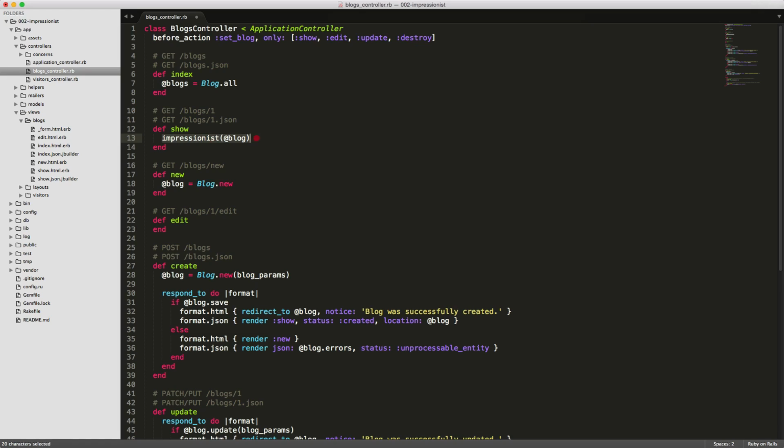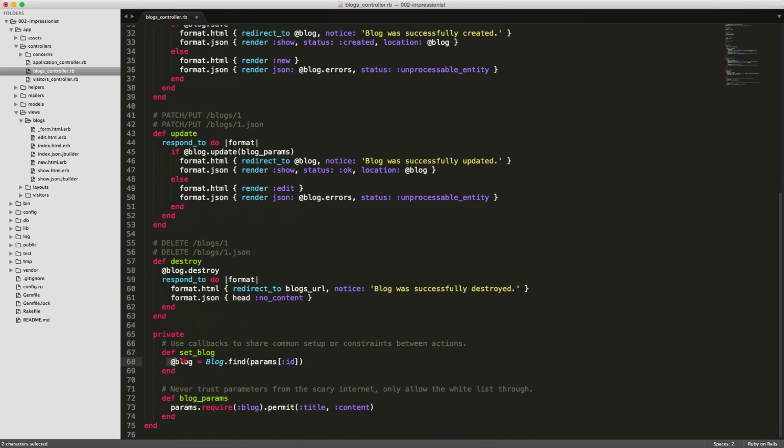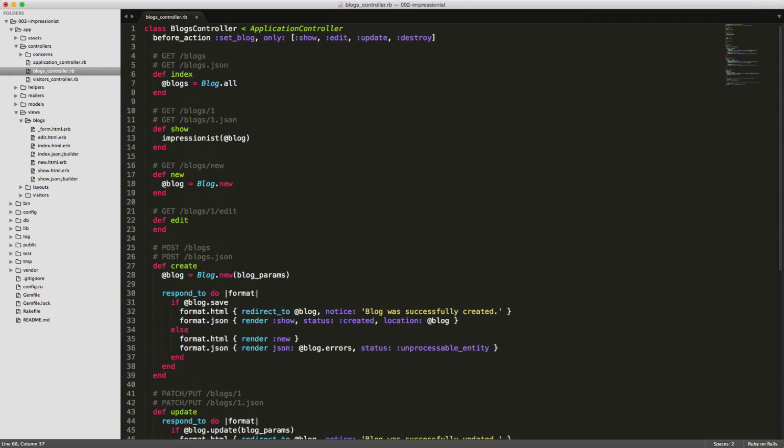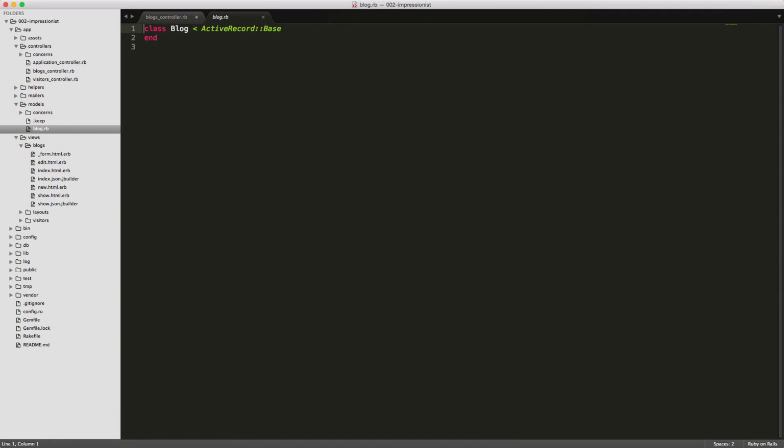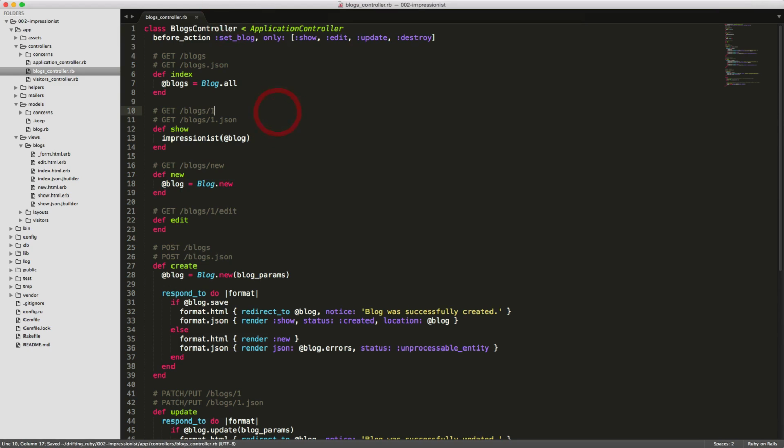So this will create an impression on that blog entry whenever you come into the show action. And the blog is being set from the before action here, the set_blog. It just finds the blog. So we're not using FriendlyId in this case. However, if we were, then we would definitely want to make sure we're setting it like that. The second step that we have to do is go into our blog model, and then we need to add in is_impressionable. By adding the impressionable here, it creates the necessary associations to the table that we created. So now we're all done with the backend setup.